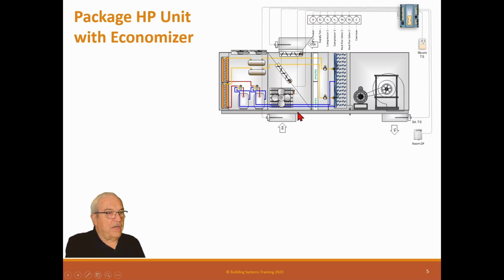There is another kind, which we'll show on a unit in a little bit, which is an enthalpy economizer, which is using the total heat of the air and the total heat of the moisture in the air, which is a little more accurate, but has another issue, and we'll talk about that when we get there.